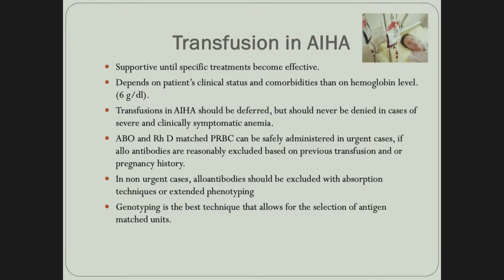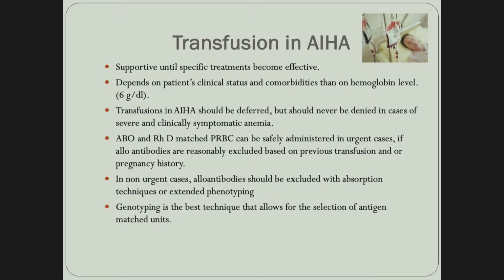Transfusion in AIHA is supportive until specific treatments become effective. But ideally, what we see is that in most of these cases, the moment they see a hemoglobin of 3 or 4, they start transfusion. It complicates the picture, as you can't send for any further investigations with the transfusion being done. We can't even rule out whether it is alloimmunization or an autoantibody present in the patient. Further, even autoimmune hemolytic anemia shows a macrocytic anemia picture, so most people start treating them with B12 supplements, thinking it is macrocytic anemia because of B12 deficiency. Once transfused, you can't test for B12 levels in the patient for 3 months.